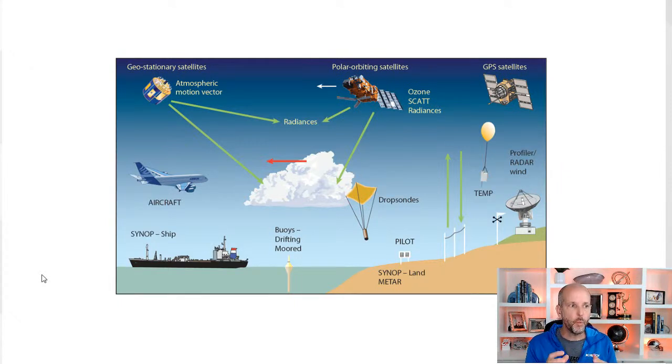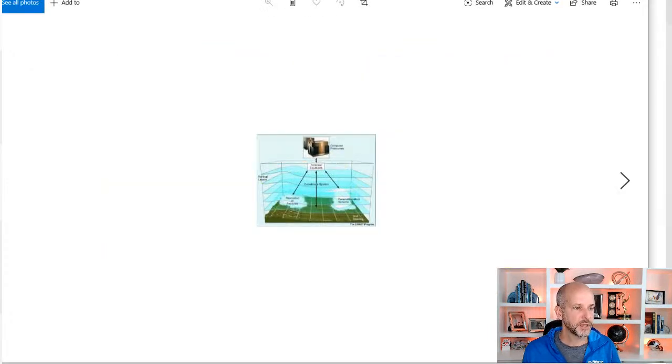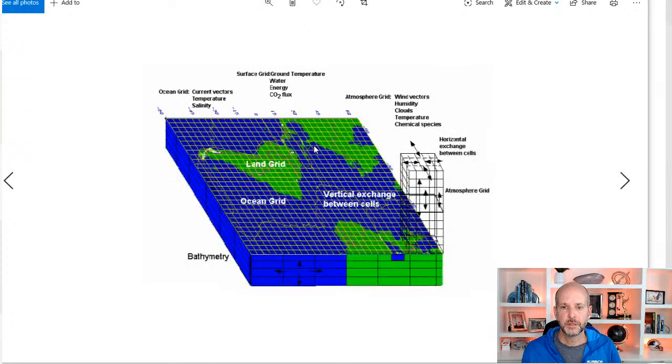So why is a model sometimes referred to as gridded data? You may have heard me say that. Well, to understand that, you've got to look at this image here, which I hope is a better one. So the way we simulate the atmosphere is we break up the atmosphere into a grid. Think of grid paper, if you ever had that. We actually are trying to calculate points on the grid, but it's just not a flat grid at the surface.